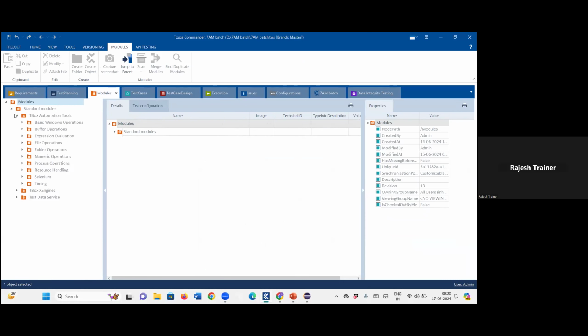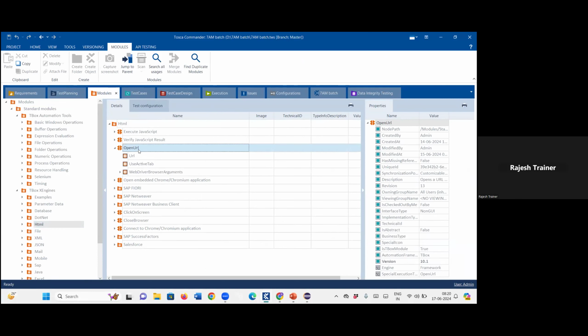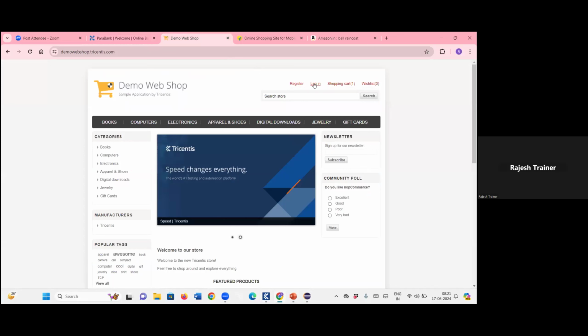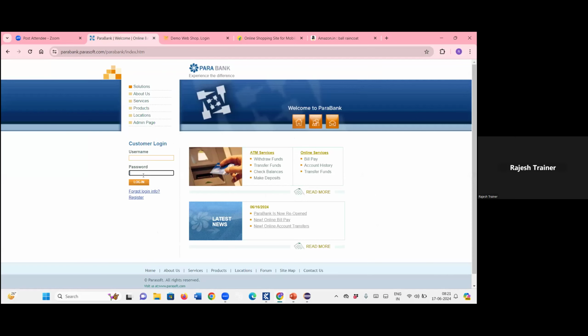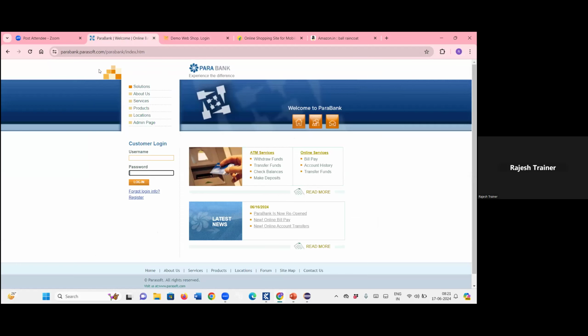For example, if there is any particular URL you need to open, see, it is already provided by Tricentis. Simply what you need to do is use this model-based tool. Since it is a model-based tool, you need to use this model. But you may get a doubt. For example, here there is an application where you can see username like this and password here. But here for the login, you can see username in a different way, right? Here login is different, here login is different. But what you can see is that opening the URL is the same.